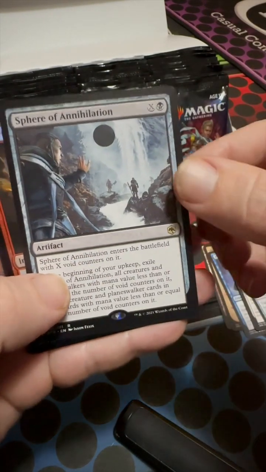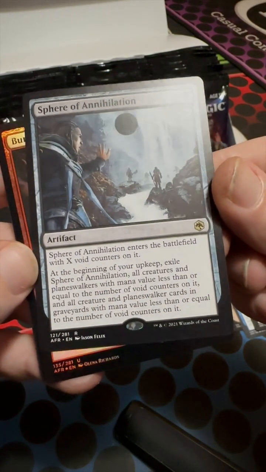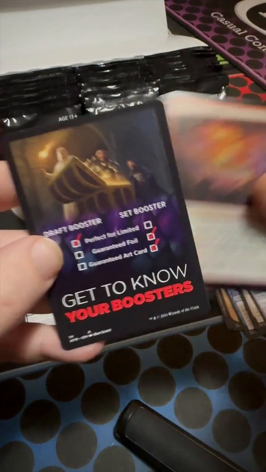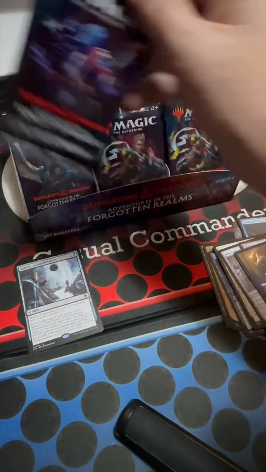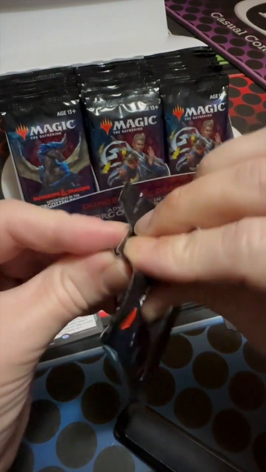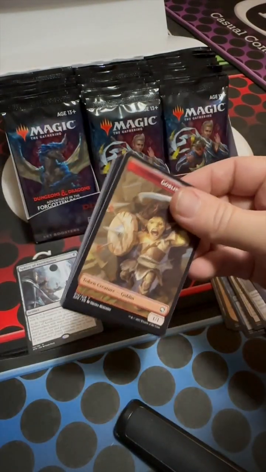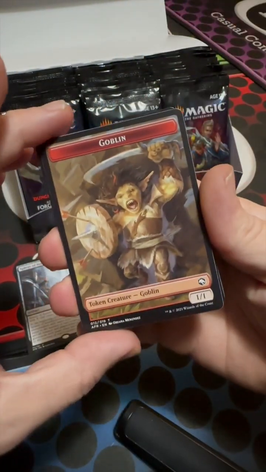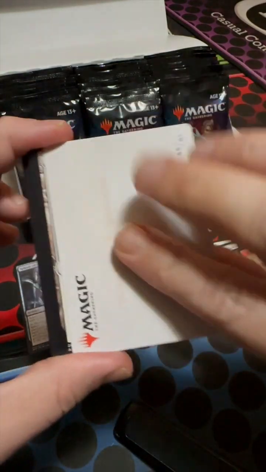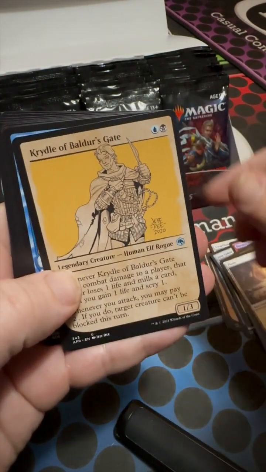Iron Golem, Sphere of Annihilation. That's a pretty cool pull, if you don't know that card. Yeah, that's a real cool pull. There's a lot that I didn't get out of this set. I bought this box when the set came out, and I have really just been sitting on it the whole time. But there's a couple dragons I want out of here, so it's also been staring at me for a long time. Got a goblin token to start off. Give that to Benny J for sure. Got Krydle.